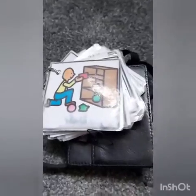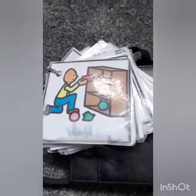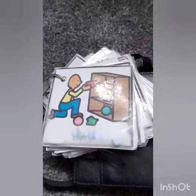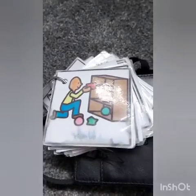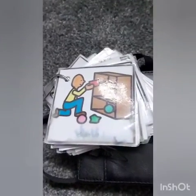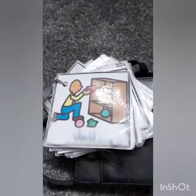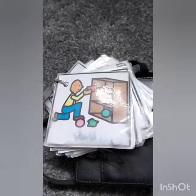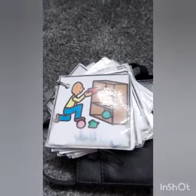That's right, it's time to tidy up. This means we've got to put everything away. Where did you collect your objects from? Was it a box, a cupboard, a drawer, a shelf? Please put everything away, even if you need a grown-up's help, because you cannot leave your house in a mess. Otherwise, Faye will get into trouble and so will you.